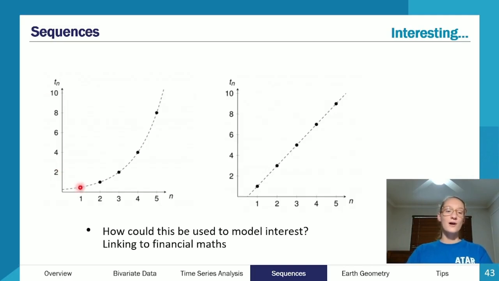Because you can see we've got term 1, and then it gets a bit bigger, and then each time it's getting bigger and bigger because we're multiplying it by the same common ratio every time. And then when you multiply it by the same number again, and then again, it's going to follow this pattern. It's going to get bigger and bigger and bigger.